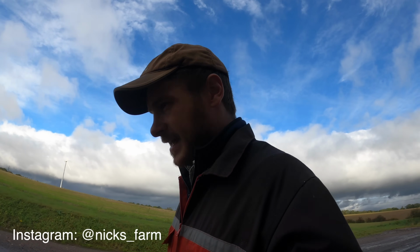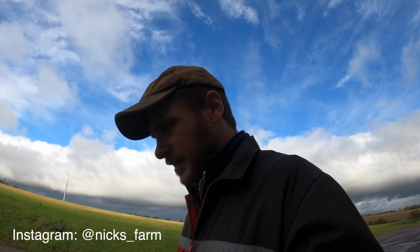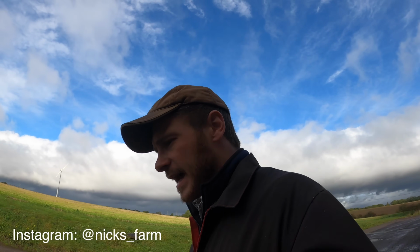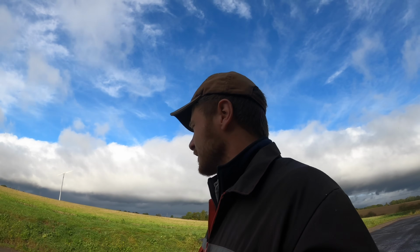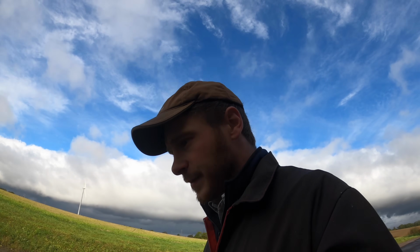It's a bit wet still, a bit more rain in the night. It's been quite wet last week or so, but the sun's out today, or at least it's trying to, so let's hope it turns a bit brighter. Still got a little bit more to drill, but we haven't been able to get on the land for the last couple of weeks, but it's still early, so we'll get there eventually. There's only about 100 acres left to do.